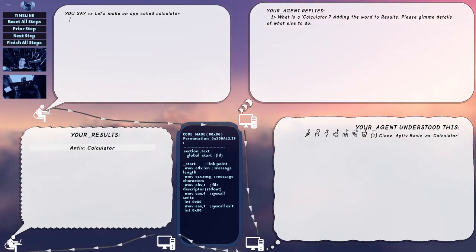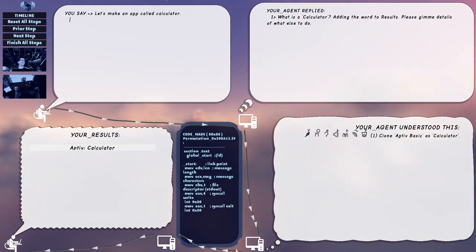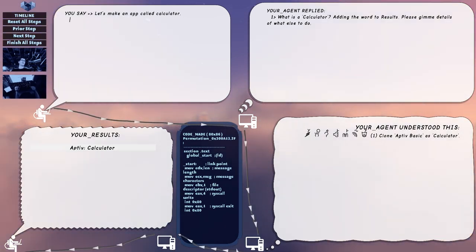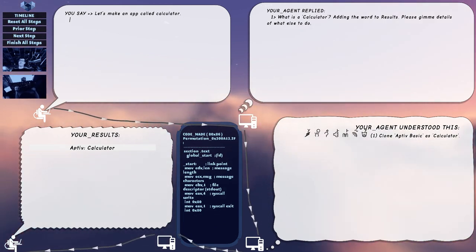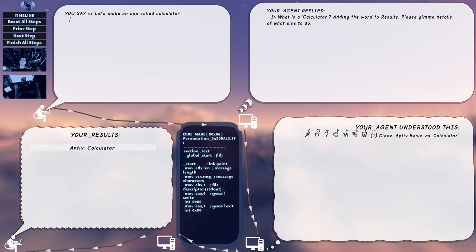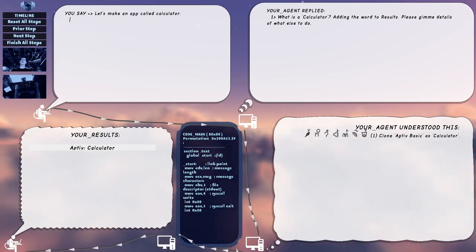To the right of where we typed is what our agent replied. Below that shows the semantic or meaning-based symbols our agent matched to our words, along with simple English clauses of what it will do. The dark blue box is the computer assembly code made from this, and to the left of that is our live results, our Aptiv. So let's build the first piece of data, our first thing to remember, using our voice.